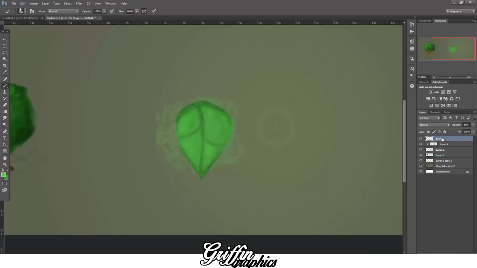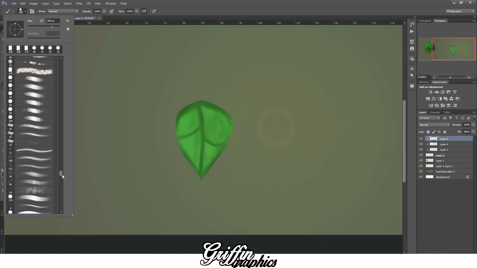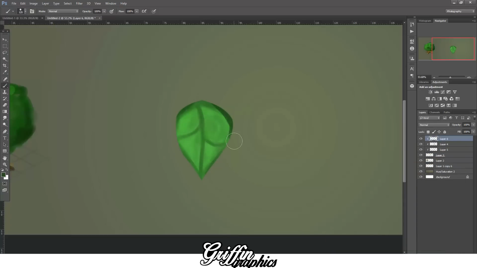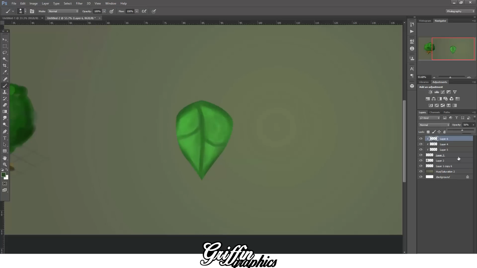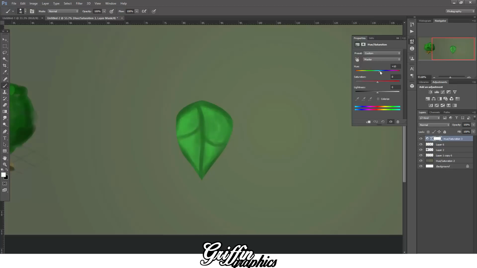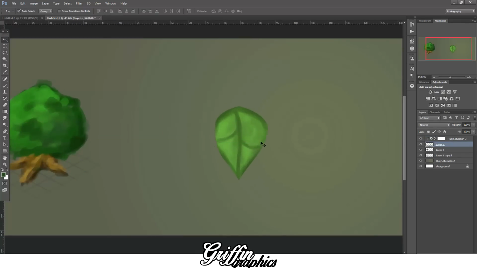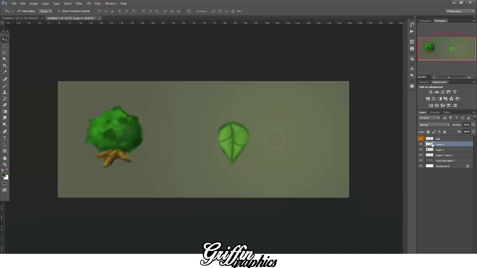So you can see some of the things I'm doing. I'm using like quite a messy brush there just to give the leaf a bit of texture. And I just keep going over. I keep going over it with different layers. So there you go, put a little bit more texture on. I ended up getting rid of that actually. Going for darker edges. And then you'll see in a moment, I copy and paste the leaves. And here I'm changing the grading of it. I'm like, right, I want it to be a little bit more of a lime colour. Less like jungle and more sort of as if the sun's hitting it, if you know what I mean.